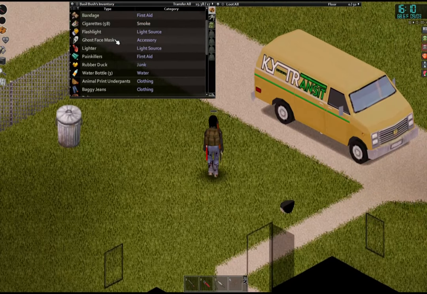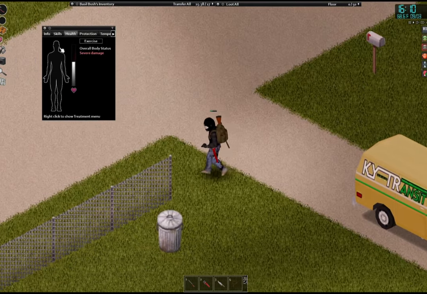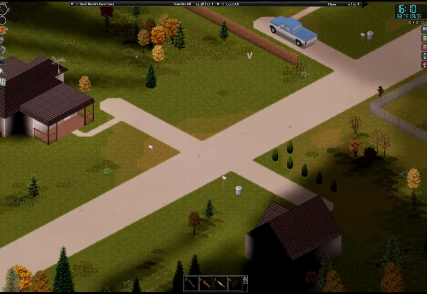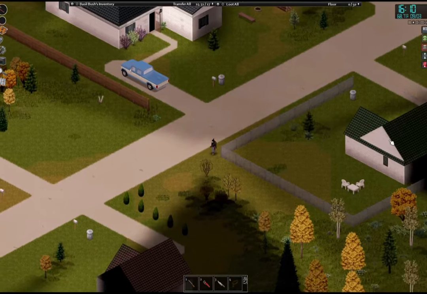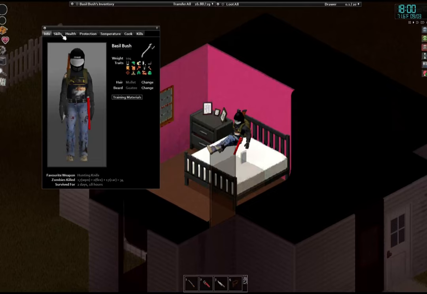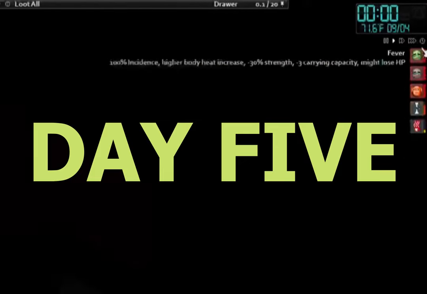Right, have another cigarette, my friend. Oh, fuck. Really not looking too good now. There has to be something down here. Oh, okay, right, we're running out of houses. Oh, right. So health-wise, we look like absolute shit. Oh, come on, Basil. Just make it through the night. Oh, I don't know if we're going to make it.